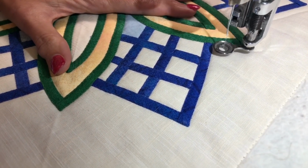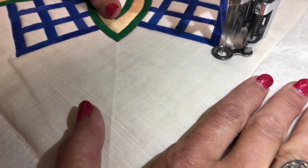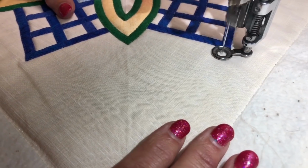So I will go all the way around this quilt with the echo stitching before I start the additional machine quilting I'll do.